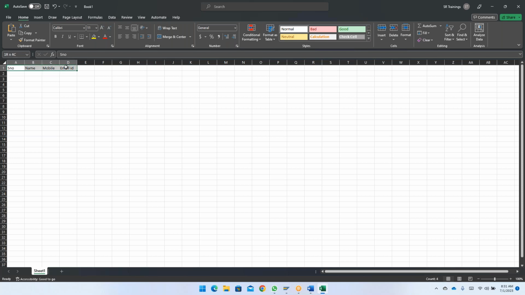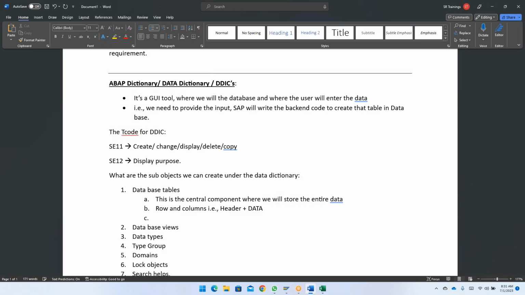The header is the header, and whatever values we add is called the data. So a table consists of header plus data.